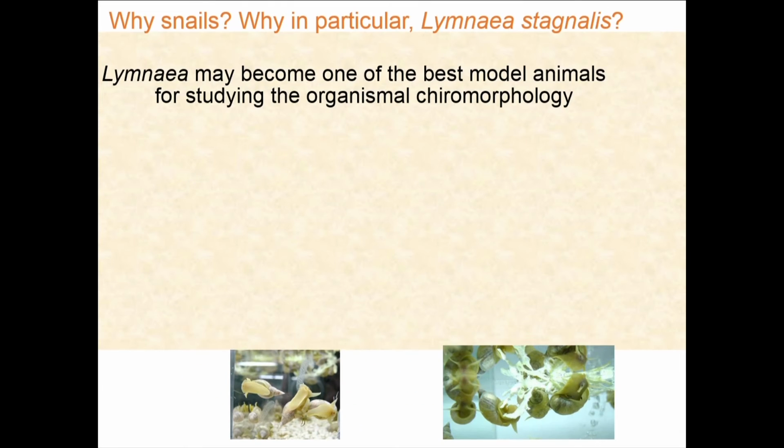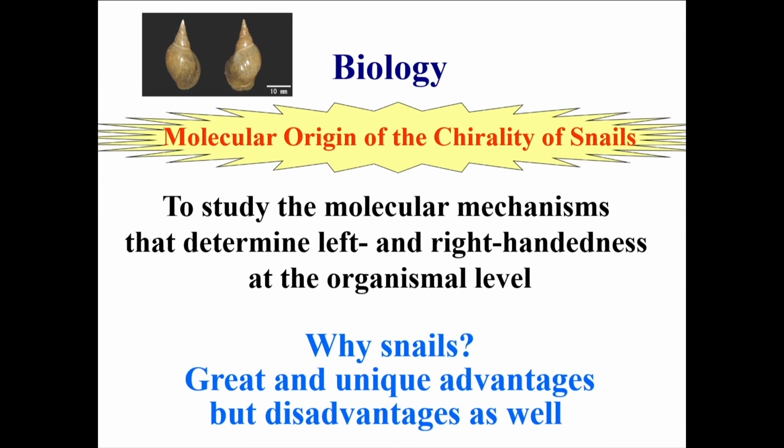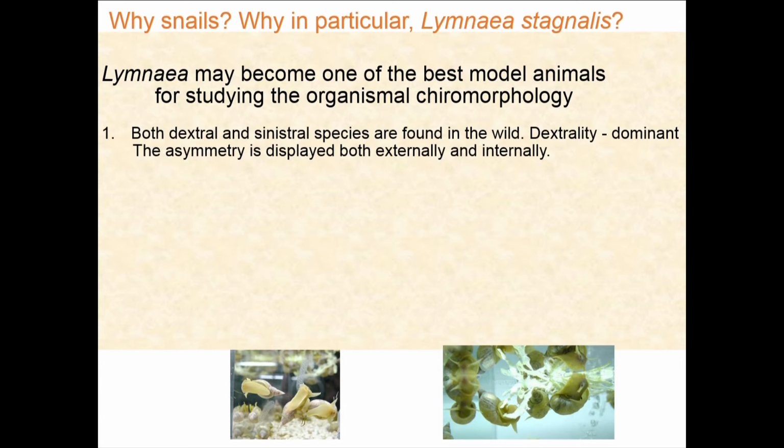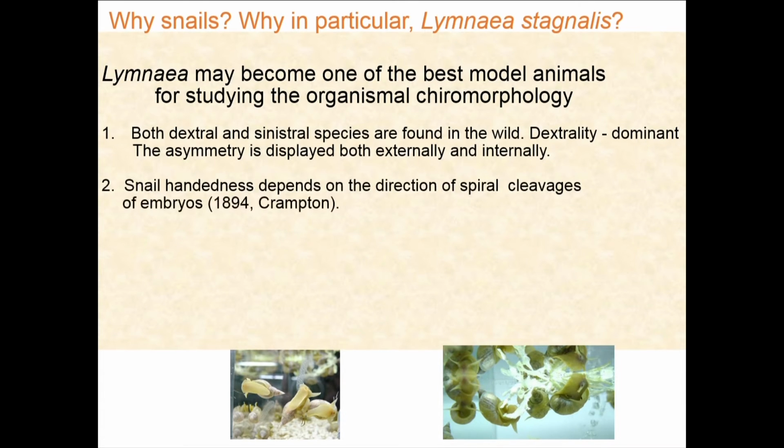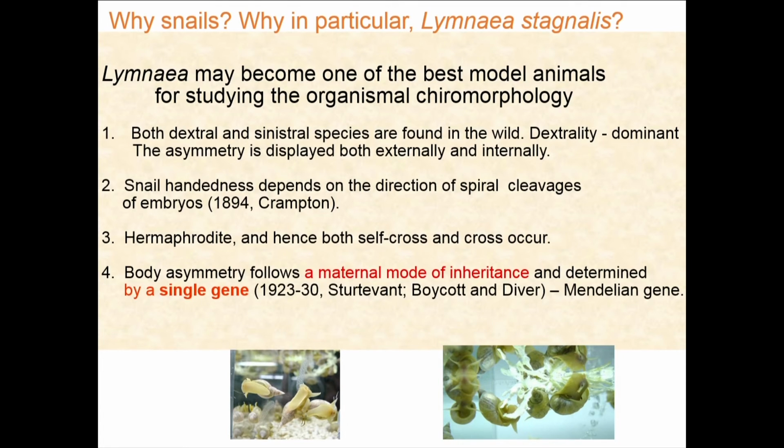Now, let's go on to the biology side for 4 minutes. Molecular origin of chirality of snails. I want to understand why a single gene determines the chirality of snails. Okay? And why I worked on Lymnaea stagnalis is that it has great advantages. It's unisexual, its chirality is determined very early, and also in 1920 to 26 to 30, it was shown to be determined by a single gene, but this gene was Mendel's single gene, because it was before DNA structure was determined, but we could prove it is really a single gene locus.